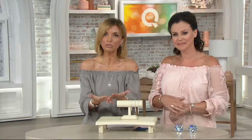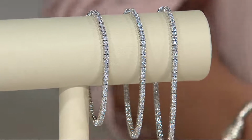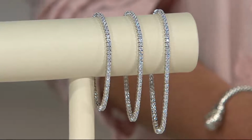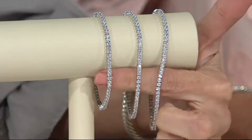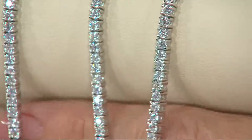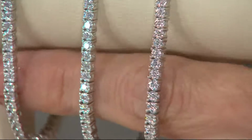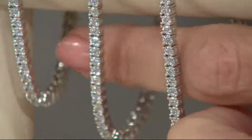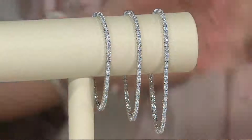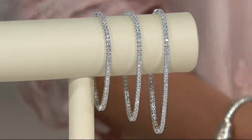I always lead by sharing with you, deep from my heart, that while I love jewelry, this is hands down my favorite piece of QVC jewelry ever because it represents every dream in my life, even those far before becoming a host here at QVC, which is one of my big dreams. It represents every dream of mine that has come true. It represents every dream that will come true. And I hope it represents for you the fact that you don't have to wait for the finest of fine jewelry, because what you are wearing on your wrist is in every regard a diamond tennis bracelet without the price tag, because Diamonique is the world's finest simulated diamond.